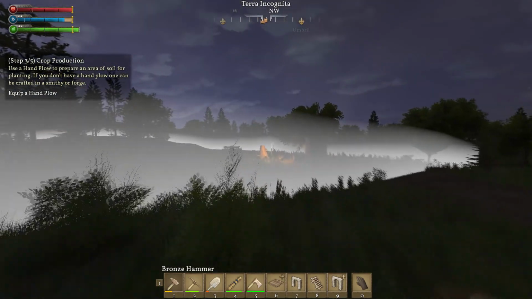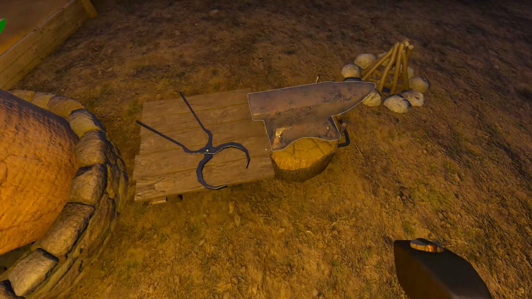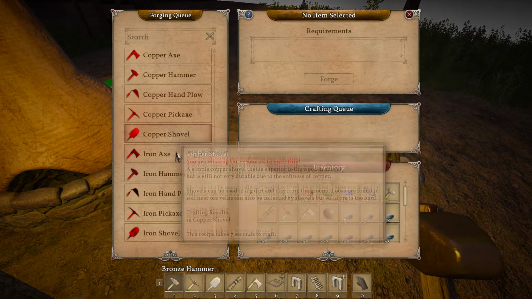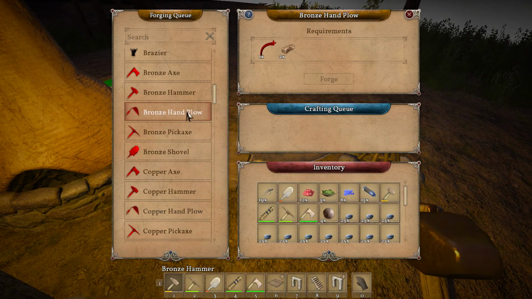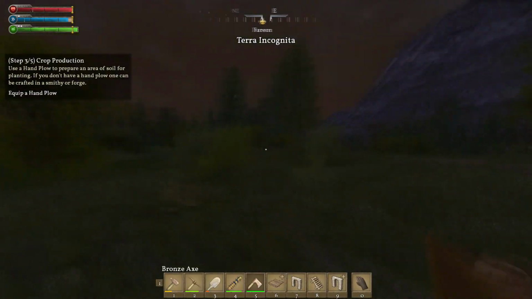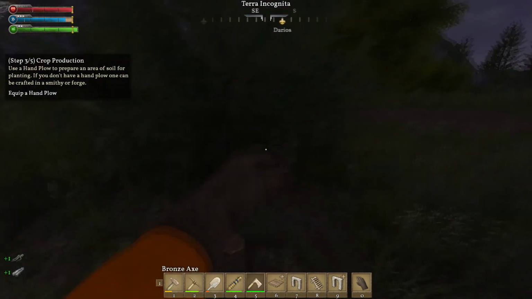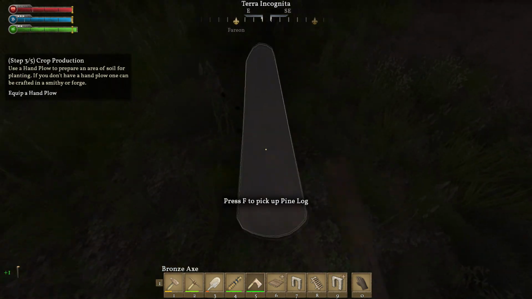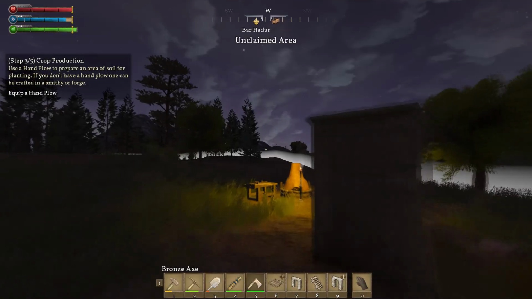Let's go back over here. Can I make, you know what? I have the materials here to make a, that's copper. Requires some timbers. Okay, so I'm gonna have to cut down a tree real quick. Let's go a little bit further. You, sir. Get rid of that one. So we're gonna craft ourselves a bronze hand plow real quick.